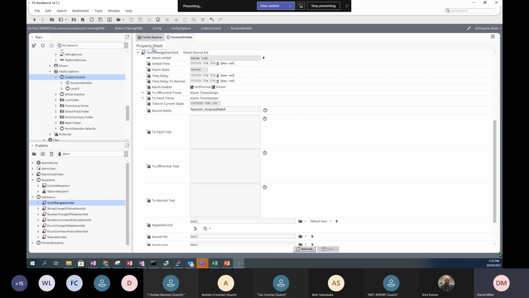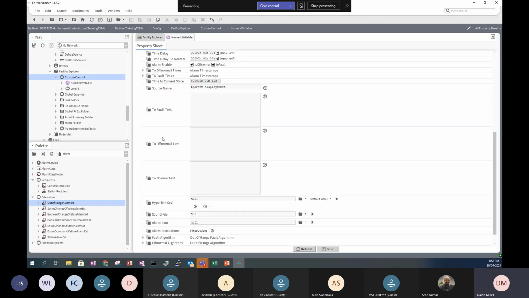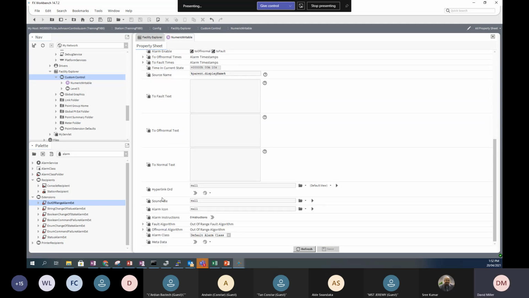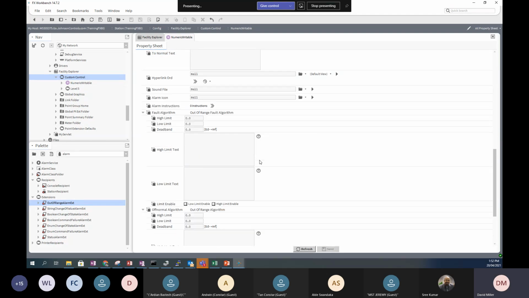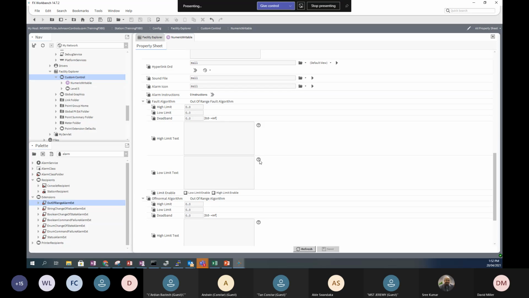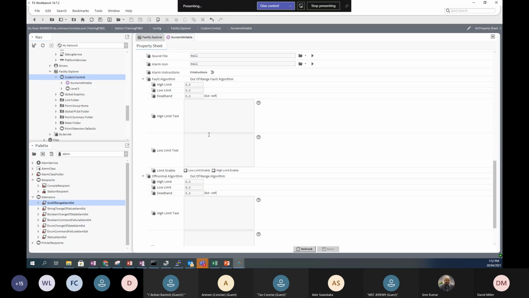If I look at the property sheet for that alarm extension, I'm going to have a thing here called the off normal algorithm and the fault algorithm. So in the Niagara world, when they talk about a fault, they're looking at a faulty input.